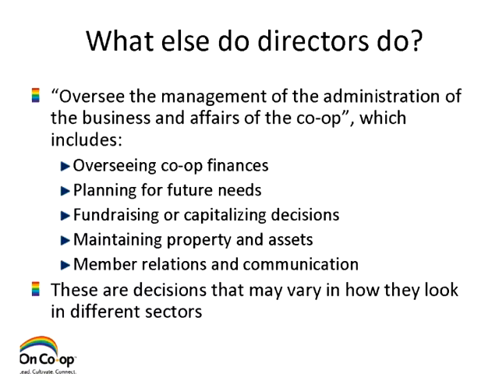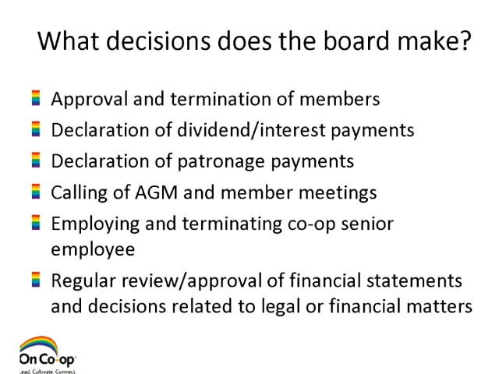The regular decisions that the board is making are approval and termination of members. And we get asked this question a lot. A lot of people are saying, how can we preserve the member character of our cooperative? There is no situation where a member is just coming in, dropping their fee, and you absolutely have to accept them as members.